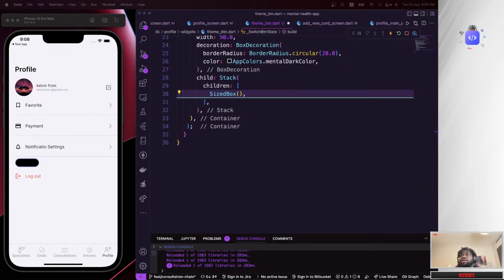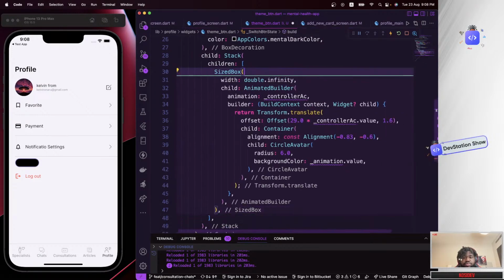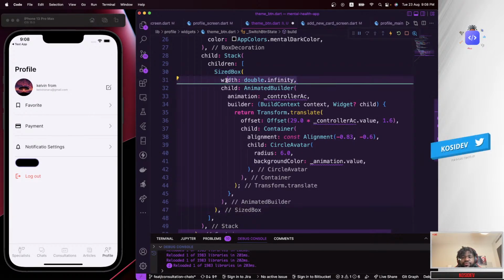So writing this down, I'm just copying this to help me increase the speed of my coding. Let's copy it over and just explain what is going on here. So I have a size box, right, that has a width of double infinity.